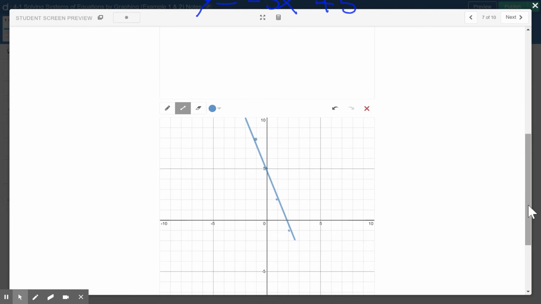So if you notice that you are plotting a point, and I should have done more on this line, begin at 5, go down 3, right 1, down 3, right 1. I should have extended this, sorry. 1, 2, 3. If you extend it and your lines are overlapping, that is special. That is infinitely many solutions.